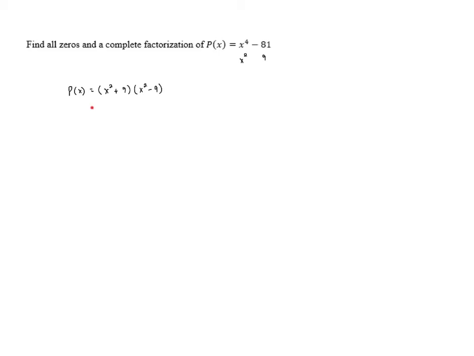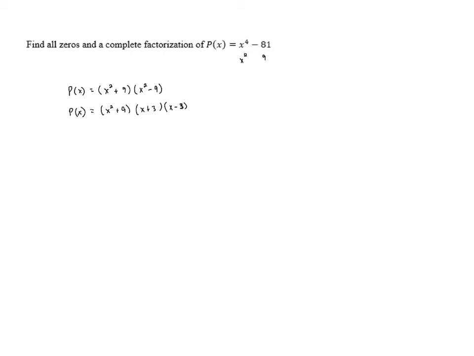And we recognize that x squared minus 9 is a difference of squares, so that can be broken down even further into x plus 3 times x minus 3. Now this might look like a complete factorization, but it's not, because this first one will factor even further now that we're able to deal with complex numbers. But first, I want to find the zeros, because I think that will help with the factorization.